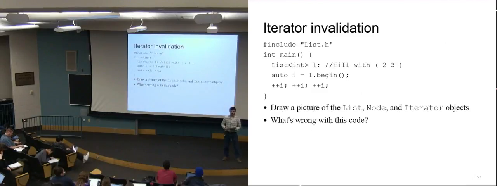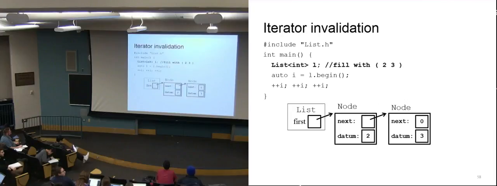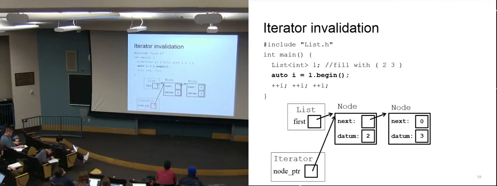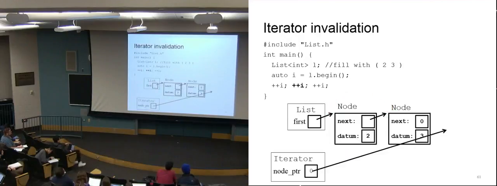So now let's see what's wrong with this code. I will show you step by step with the pictures, and I'll make sure that we get out right on time, so you can relax. Here's our picture, line 1. Fill up our list with 2 items. Then we create one iterator that points to the beginning of the list. Then we move our iterator 1 spot, so we moved it over here. And then we move our iterator 1 spot, which is okay. Now our iterator points at nullptr.